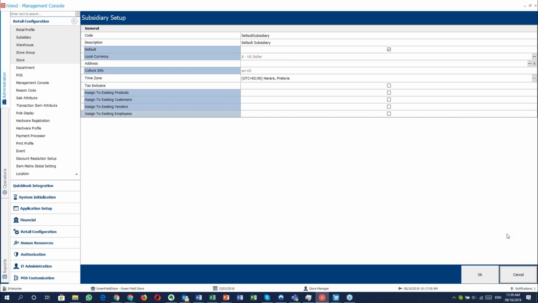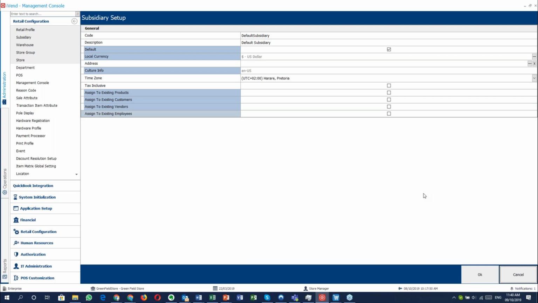The entire idea about this is that typically with subsidiaries, you will have a subsidiary for maybe different countries. So if you're operating, say, over here in South Africa, let's say you're operating South Africa, Zimbabwe or Cambodia, Vietnam, or one of the other many places around the world where you generally have stores, say a couple of stores in one country, a couple of stores in another. Technically, they still form part of the greater group, but you do still want to keep an eye on them. They might have slightly different time zones. They might have slightly different languages, which is why you can set the culture info. And they certainly have different taxes in different places. So you will probably need to set that up.